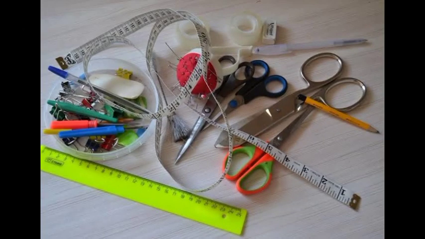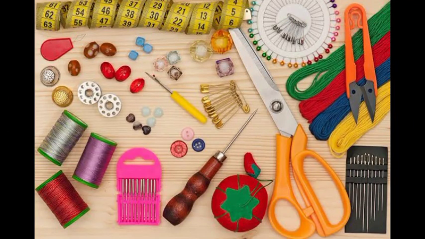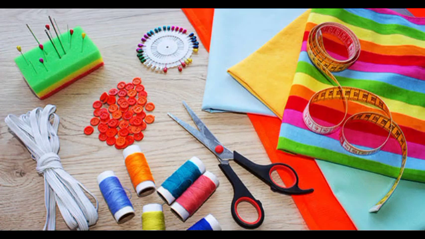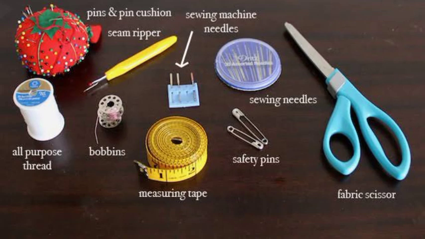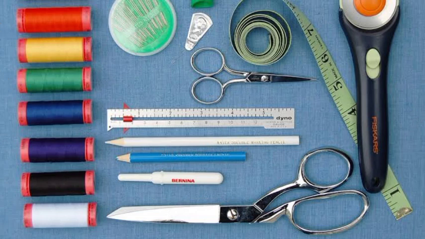Now when you want to choose sewing tools and equipment, what are the guidelines you need to bear in mind? You need to choose tools and equipment with smooth edges to prevent snagging in the fabric. The tool should be accurate and easy to read. You also need to choose a tape measure that would not fray or stretch, for example, a plastic tape. Then choose equipment that will not leave permanent marks on your fabric. Choose cutting equipment such as scissors that would not rust easily. And ensure your equipment have good and durable handles.